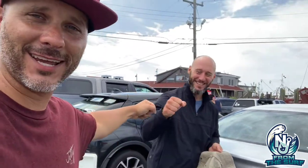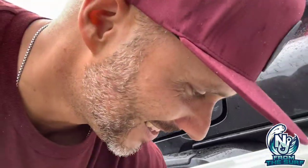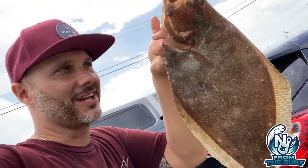So maybe I'll give this another shot, because I'm already running ideas of rigs that I want to make up and things I could have done differently and maybe had some success. Because there were dudes just renting rods and reels with the 8-ounce sinker and the bait, and they were doing better than me. And I hate getting outfished, but my man BT, I'm proud of him. Thank you so much. I do have meat in the cooler, though. It's pity meat. And BT was kind enough to fluke me up so when I get home.